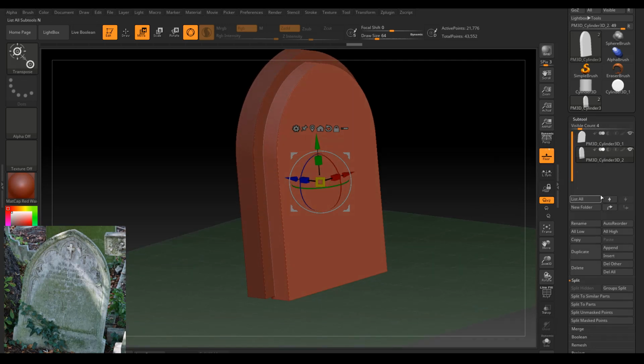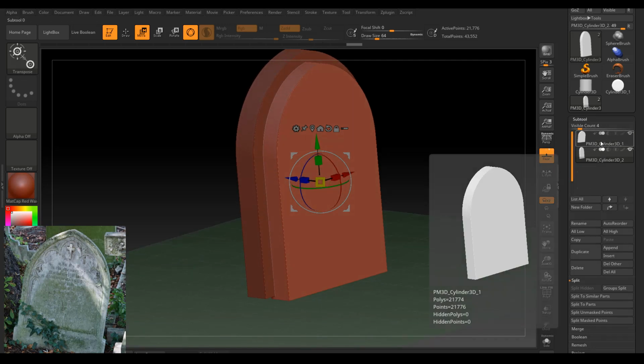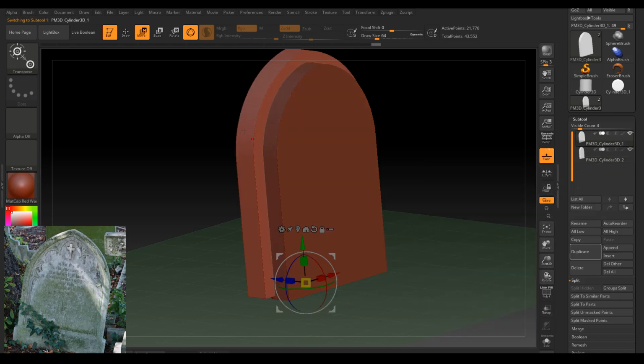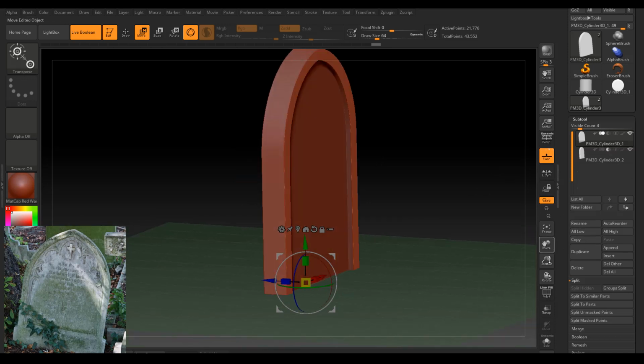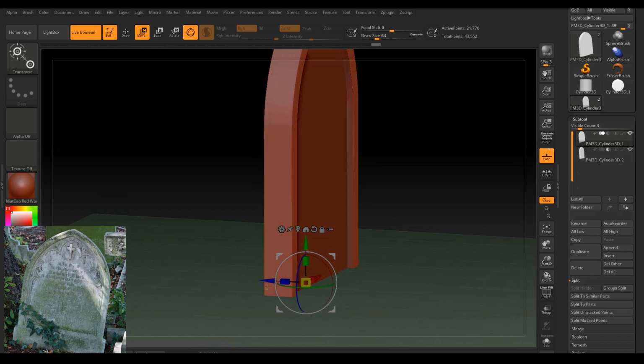So to subtract one mesh from the other, you have to subtract from the top mesh to the bottom. If I click on the top one, which was our original mesh, I'll click on Live Boolean, and that's going to allow me to subtract another mesh. I'm going to click on this little button here, and that's going to set it to subtract. This will set it to add or subtract, and this one's cutting in, and you can see that on the mesh that this other shape is now cutting from that shape.